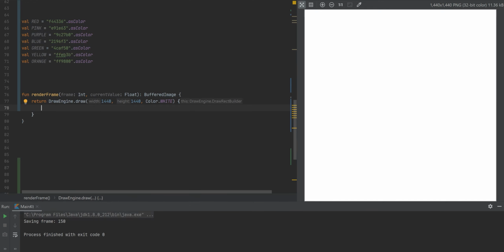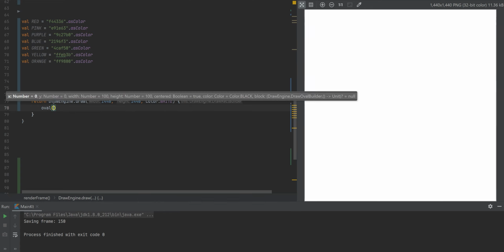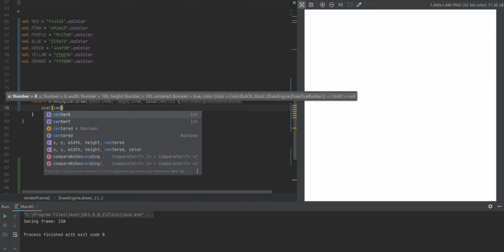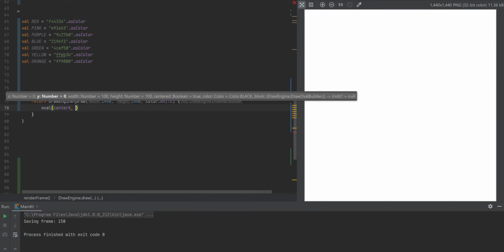So let me show you an example with oval. We're going to draw a couple circles. This first circle is going to have a position in the center of the canvas. So center X will be the center of the parent to this oval, and then center Y will be the center Y position for the canvas in this case, which is the parent.